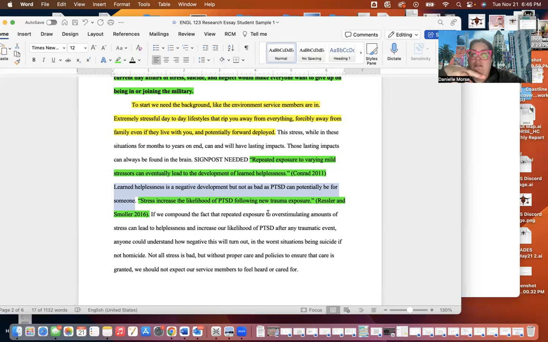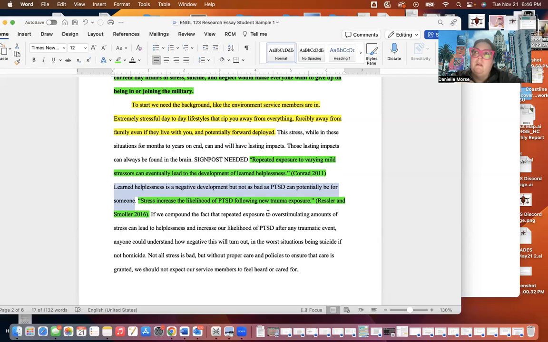Every paragraph has to have an argumentative purpose. When I used to meet with students face to face for conferences on papers, I would point to every single paragraph and say, tell me why this is here. Not because I didn't think it needed to be there, but because I wanted to hear why they put it there.